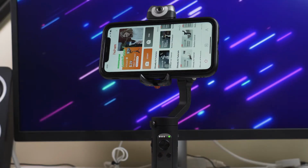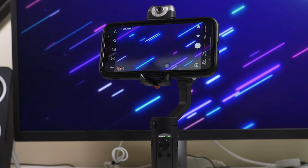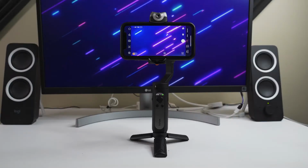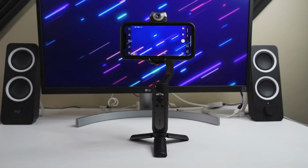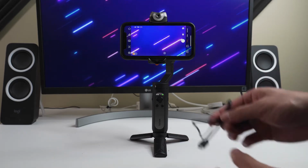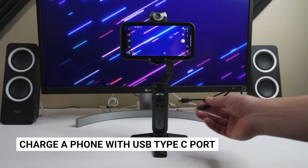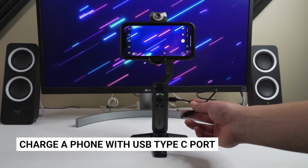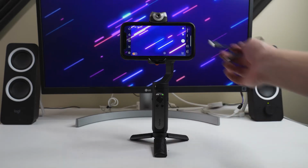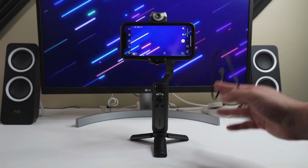Once you download the app, you're going to make sure to sync your gimbal via Bluetooth with the app. If your phone has a USB-C port, you can use the cable that comes with this to actually charge the phone at the same time by plugging it in here in this port and then plugging it in here. However, this is an iPhone. It doesn't use this type of cable, but if you have an Android, this will work.